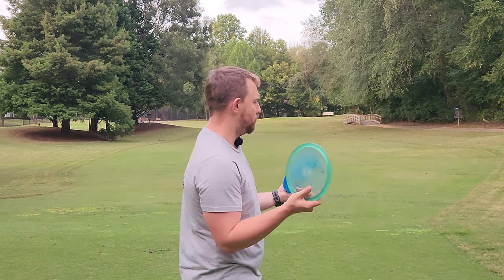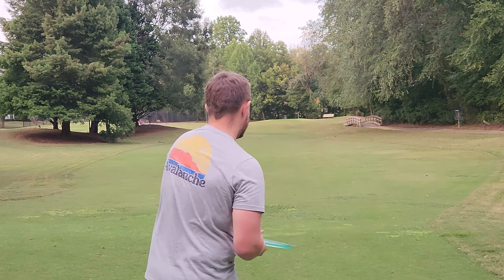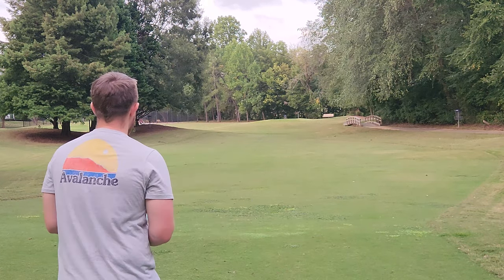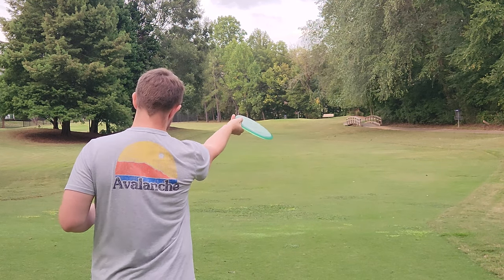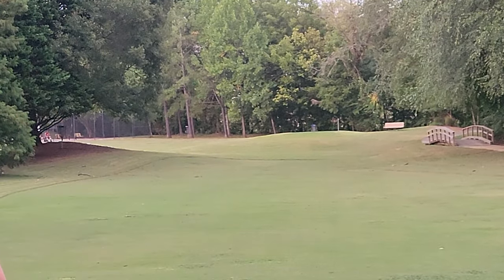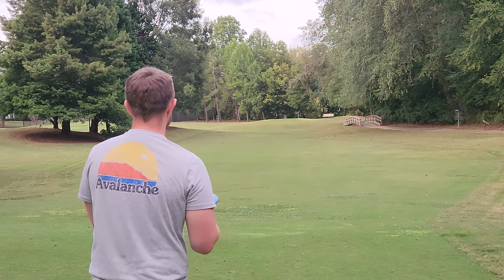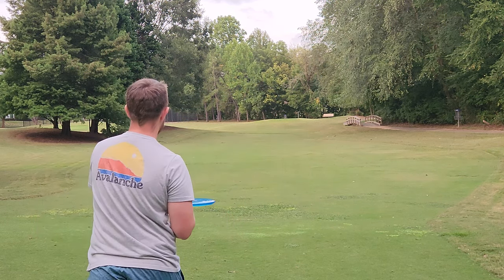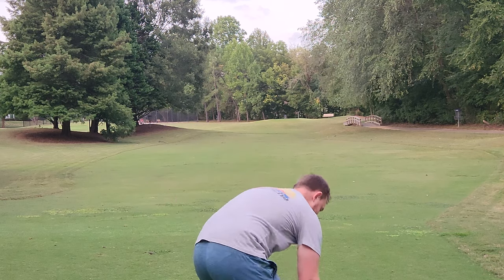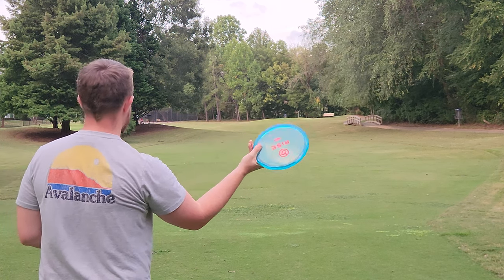Let's bring it to the other side of the game — we'll go to the forehand. Throwing now into a straight headwind, I honestly think this Innova-made MD4 is going to be like a hyzer flip disc for me on forehand. For a 5-4-0-2 type mold, that's not something you'd really expect, but that's what I'm expecting because I just know how this disc is flying — it's a little flippier than expected. This is where the Rise comes in. When you're dealing with a headwind and you want to throw the forehand, you want something you're really going to trust, and I know this guy's not going to turn as much as those two.